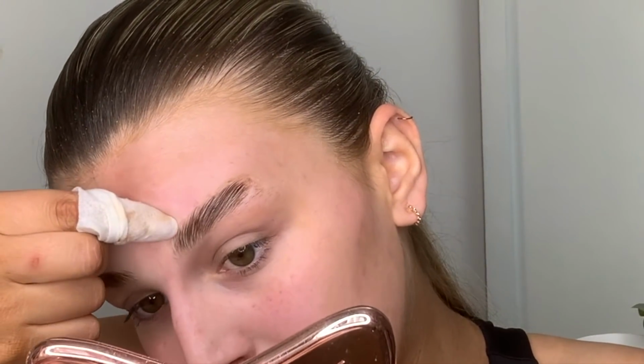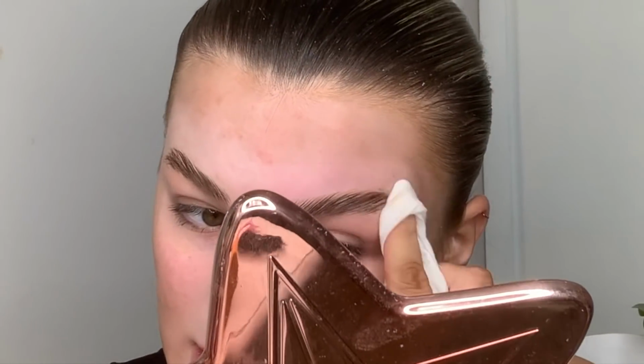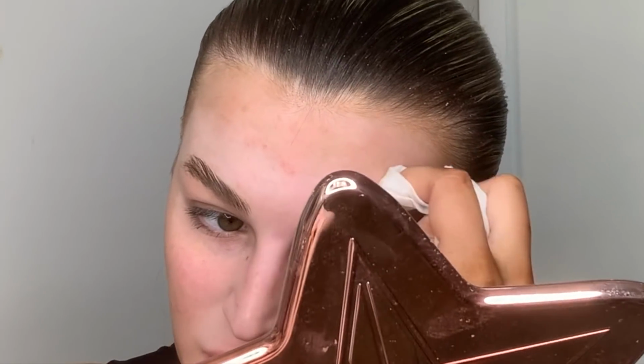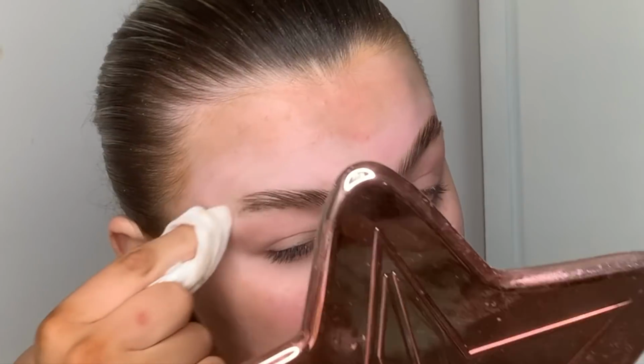Because I used to use this brow gel after my foundation, which probably was the worst thing I could have done really, it's kind of ruined my gel, it's turned it a bit tinted, but at the same time there is a pro to that, because when you put the gel on, obviously now foundation won't stick to it, so you kind of are stuck with your base skin colour, whatever that is. And if you're anything like me, you fake tan your life away, so you look nothing like your natural skin colour. As we can see, I've wiped off the fake tan as well.